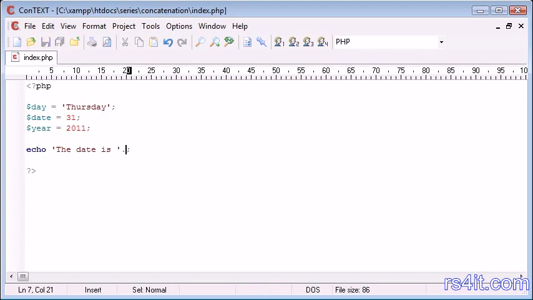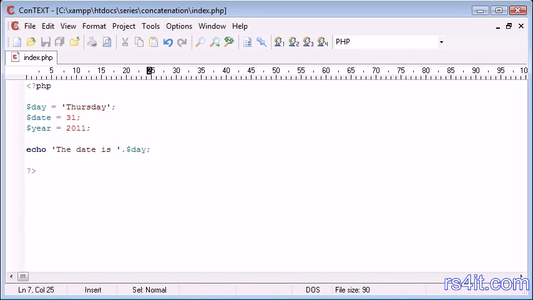Then what we need to do is simply address the variable that we want to echo. So this is still all included on the echo line. If we put the day here, it's still going to echo out day, even though we haven't pre-put echo in front of it. Concatenation just basically means we're joining something on to the string that we're already echoing.